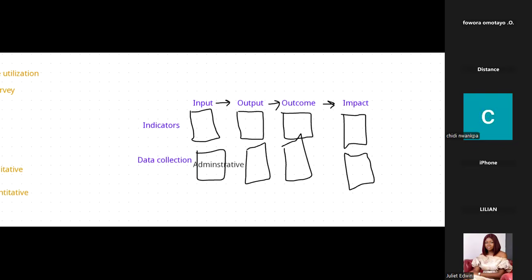So let me write, it's just a little bit awkward using this thing because I'm not used to it. So under output, we're going to have number of children immunized. Number of kids vaccinated. Not immunized, vaccinated.